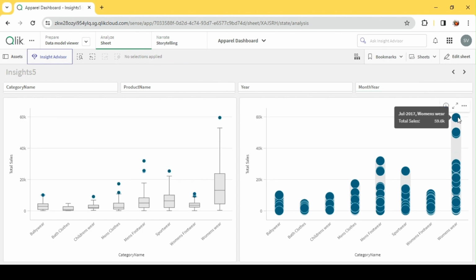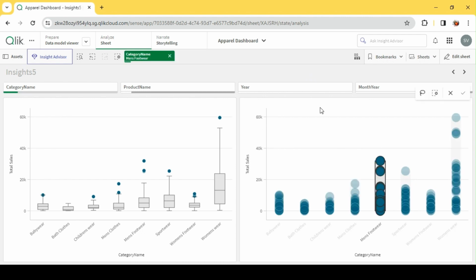And these are the outliers, like how we saw over here. So we could see the outliers standing out, whereas the common range is within, let's say, 30k, right? So around 30k is what the normal sales amount hovers over for women's wear. So this gives an idea of distribution of the sales by each category.